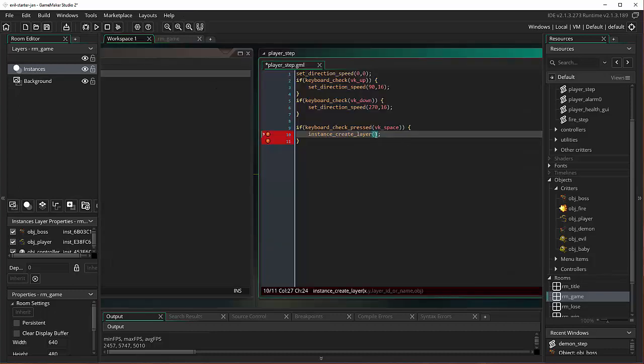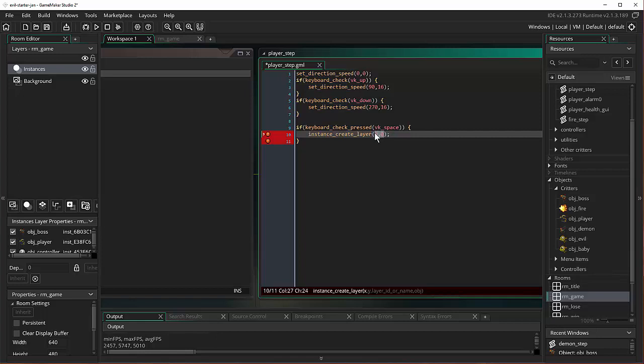So let's try that. So first of all, where are we going to put it for the X? Well, this is kind of tricky, I guess. If we say, let's say 0, and then for the X, and we say 0 for the Y, where is that fireball going to be created? It's going to be created in the upper left-hand corner of the room, which is not what we want. In fact, what we want is we want it to look like the fireball is coming out of the mouth of the player, of that dragon. So how do we make that happen?